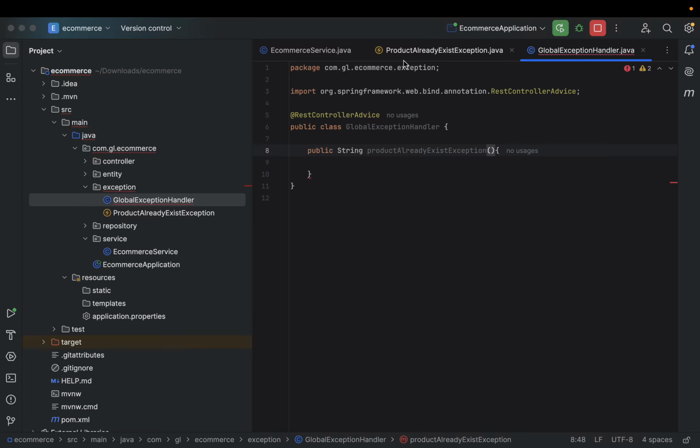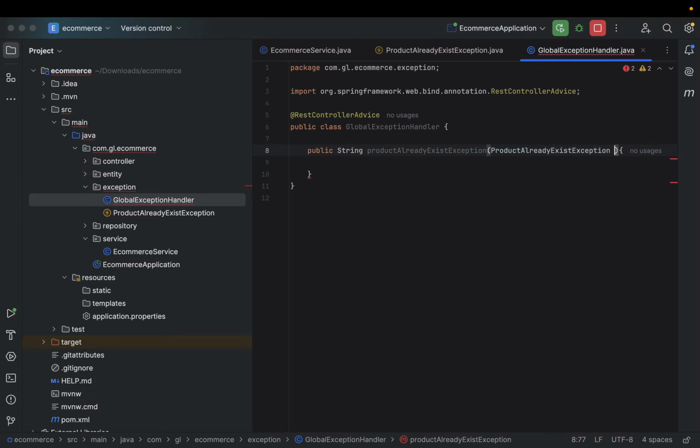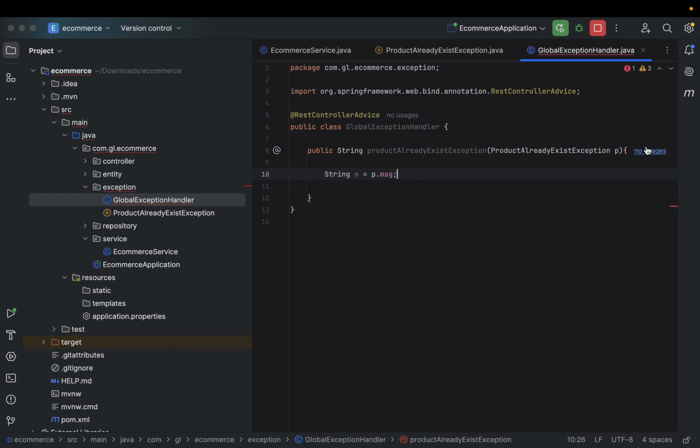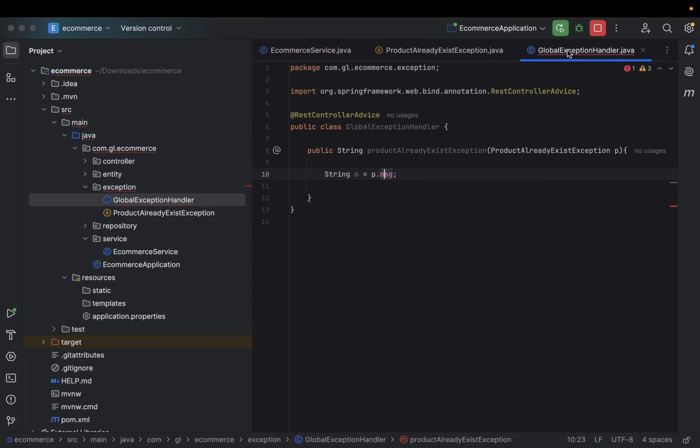I want to handle the ProductAlreadyExistException class, so I need to pass the reference variable of that class. Then I will create a String variable m equal to p dot message. I want to get this message from this variable and store it in the variable m, and I will return this message, that is m.